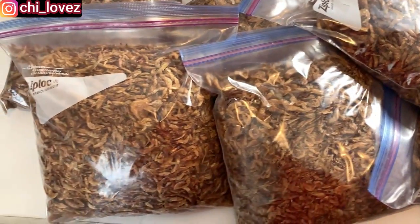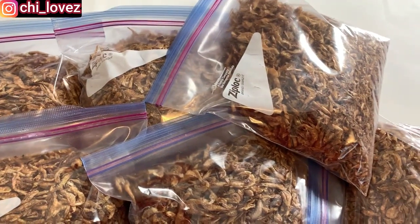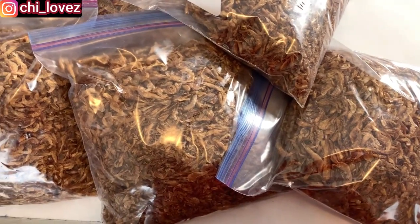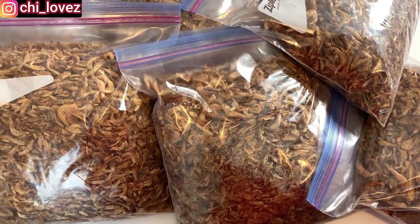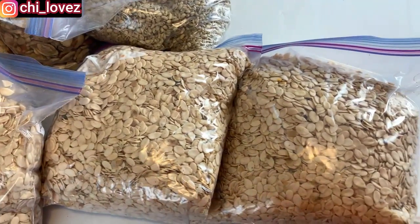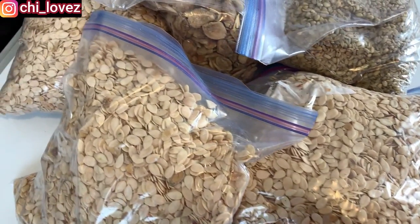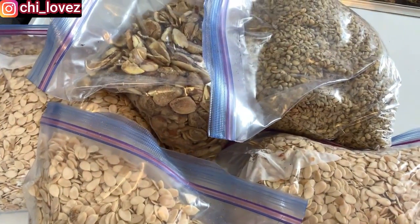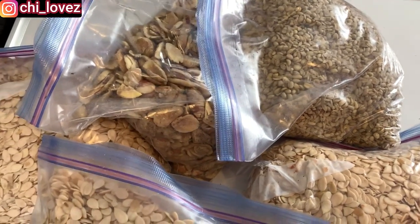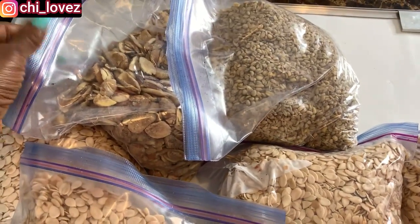So if you guys can relate with me, you will still remember that in a few videos I posted, I cargoed a whole lot of Nigerian foodstuffs down to this place. And it doesn't make any sense for me to allow them to waste just like that without preserving them. So I've gone ahead to find a means on how I can preserve them, knowing fully well that things over here are so expensive.